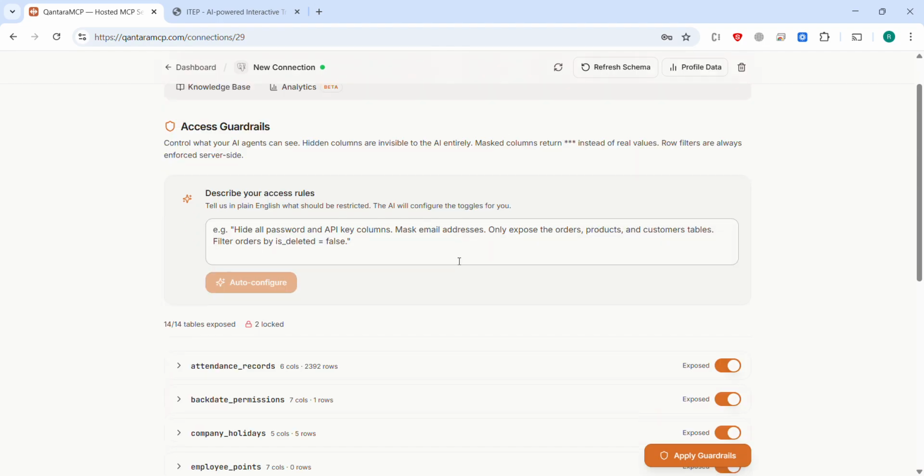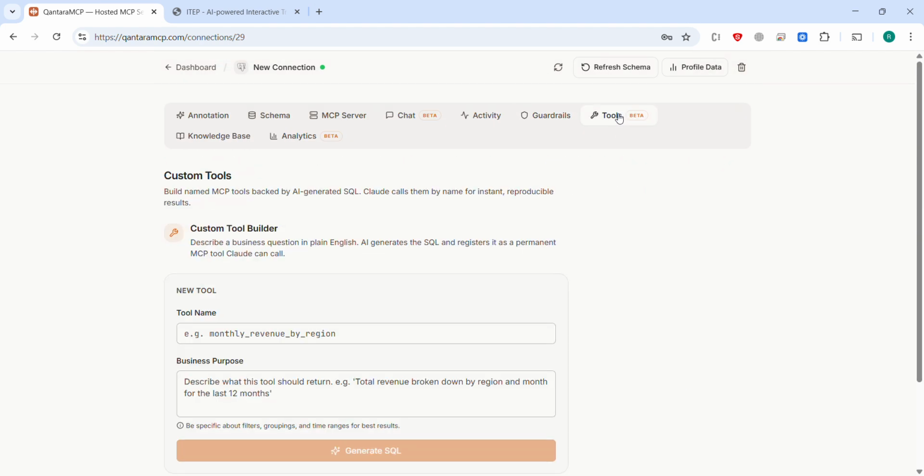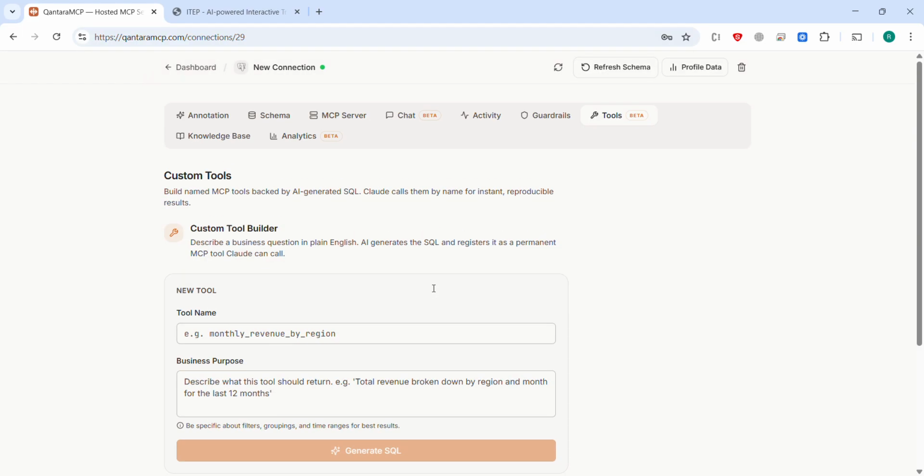Describe what you need to hide, or you can manually hide it. We have a tools option where you can custom build your own tool. You need to give the tool name and business purpose, and it will generate SQL for it and add it as a tool in the MCP server.